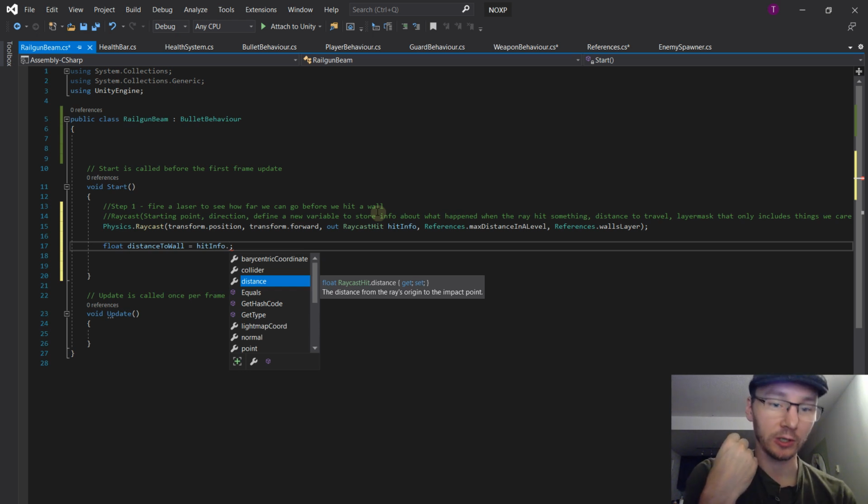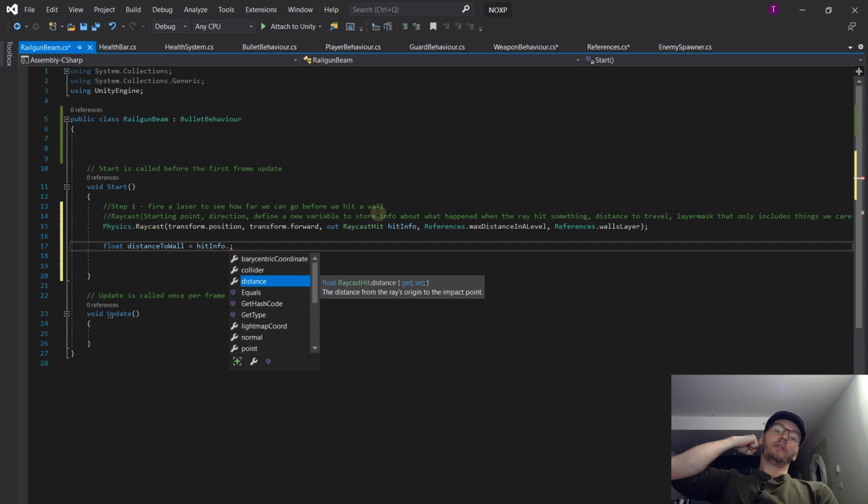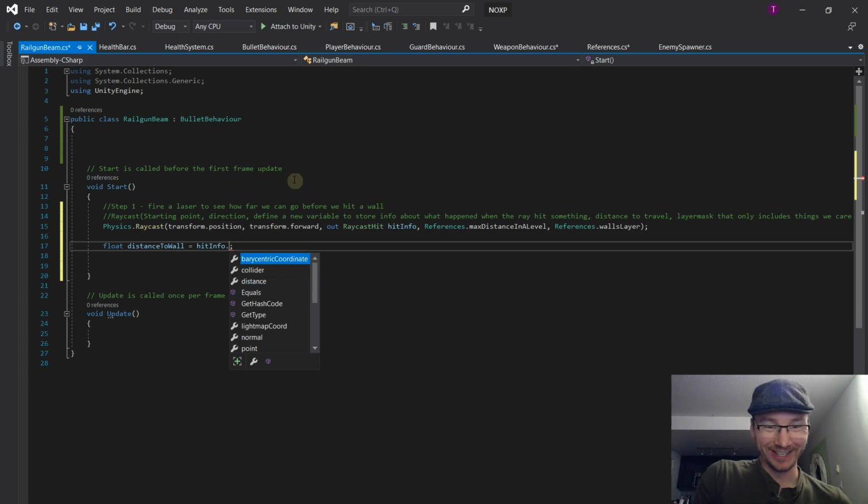When we call the physics hotline and ask it to do a raycast, we said, just figure out everything about where this raycast hits and send that to me in an envelope. And we're going to get a dossier on everything about how this raycast hits something. And we're going to get a barycentric coordinate. I don't know what that is. We don't need that. We're going to get the collider it hit. We're going to get the distance we had to travel before we hit it.